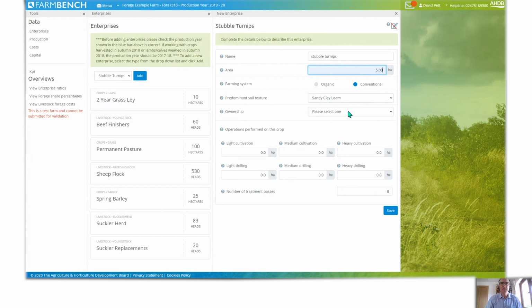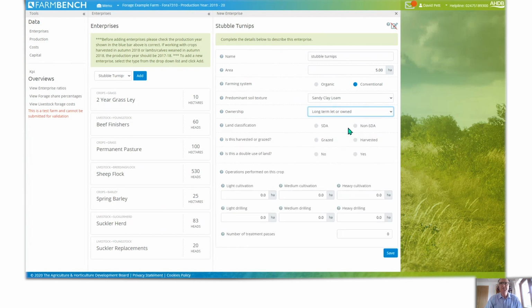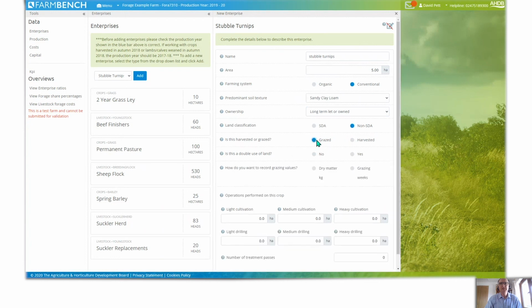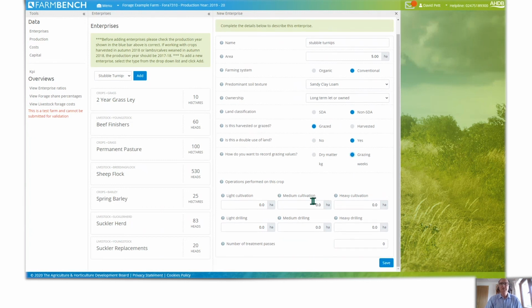Conventional, sandy clay loam, and ownership, it's long-term let, non-SDA, harvested, it's grazed. And there's an extra question here, is this a double use of land? So if it's a catch crop, it's a yes, and then grazing weeks. And 5 hectares of medium cultivation and medium drilling. In this case, treatment passes 1.